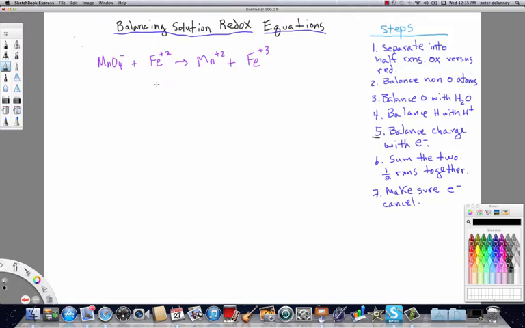The technique that we're going to use to balance this equation is called the acidic method. I'll write that over here, the acidic method. And to be efficient, I've already put in the steps here that we're going to use to balance this equation. One of the things the student needs to realize about these kinds of equations is that they cannot really be balanced by inspection. It's a lot harder to balance an equation that way than it is to follow the steps that I have illustrated here on the right side.